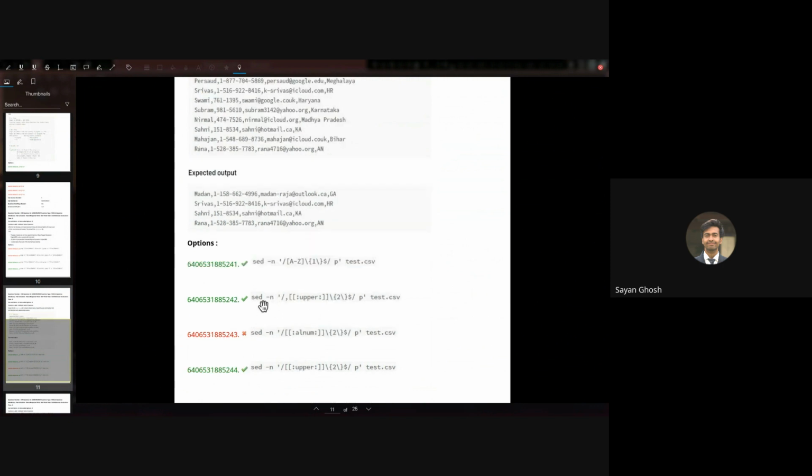So similarly, in the second one, you can see, in the first one, we did not match any comma. But in the second one, we are matching a comma. So if we are matching a comma, we should obviously match two uppercase characters, because a state when abbreviated will be two characters. So here, instead of using A to Z, we are using [[:upper:]], which is also the same thing. And because we are matching a comma, we have to match the entire thing. So we are matching two characters and not just one. And for such lines, we are printing. Otherwise, we are not printing using the -n.